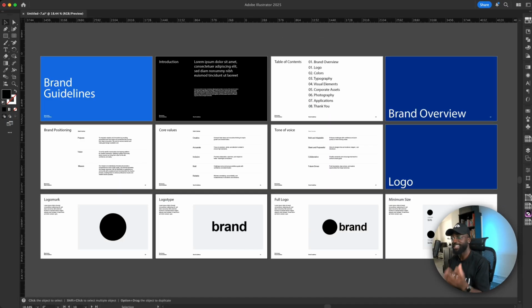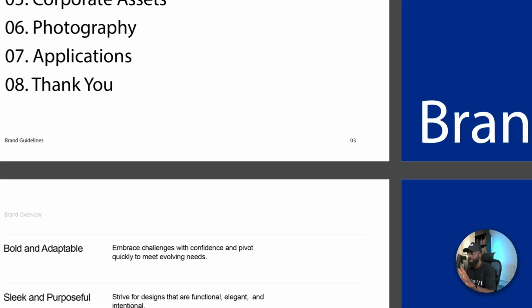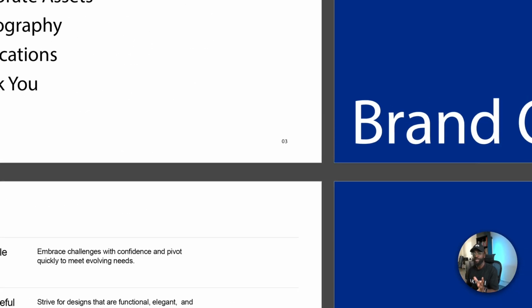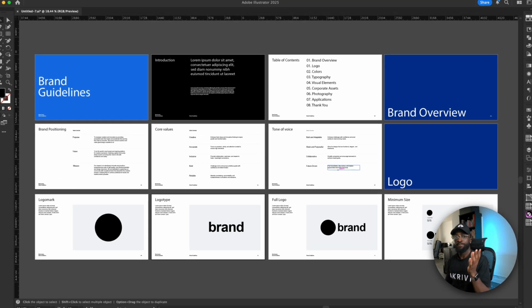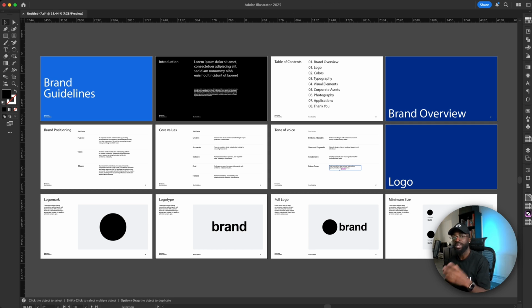So now you can see the brand guidelines finally come together. I've added some colors, rearranged some text layout, and added the logo as a placeholder example. And you can also see I've added page numbers. So in Illustrator, it's not automatic. You can't do this automatically. So I've included in the description a script on how to do this, along with the link all below. So we have almost half of the brand guidelines. Now I'm going to create the remaining sections that was in the list we initially created.